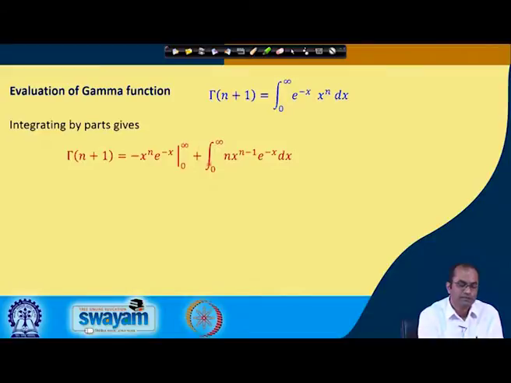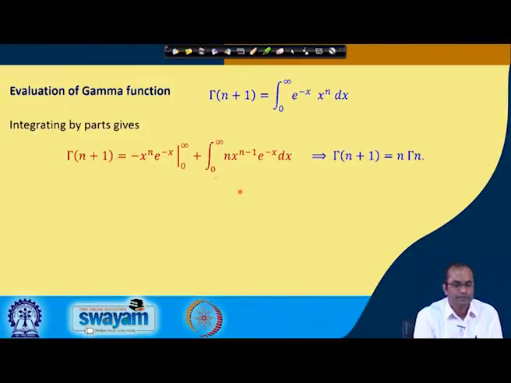So, limit 0 to infinity plus integral. That minus will become plus here. So, the integral of e power minus x, which is minus e power minus x, and that minus has been already taken care of, times the derivative of x power n, which is n x power n minus 1. So, for this first term, when x approaches infinity, because of the exponential, this will go to 0, and when x approaches 0, because n is positive, otherwise this does not make sense, we have already seen the convergence. So, the first term will become 0.